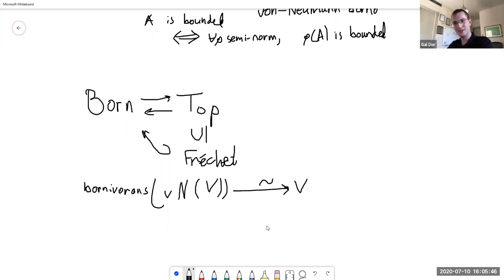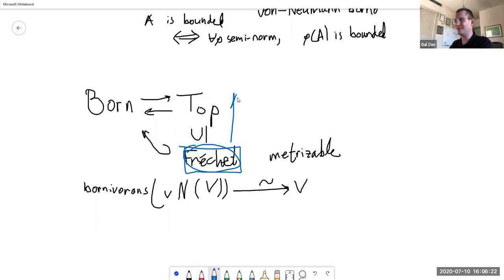And this characterizes, in fact, not only Fréchet vector spaces, this characterizes metrizable vector spaces. And essentially, this fact that the nice subclass of Fréchet spaces is fully faithfully embedded in both categories is the reason for the confusion. Yes, that's why people think they need topological vector spaces when they actually want to talk about bornologies. Because what they're trying to generalize is this subcategory, and they mistakenly go here instead of here.